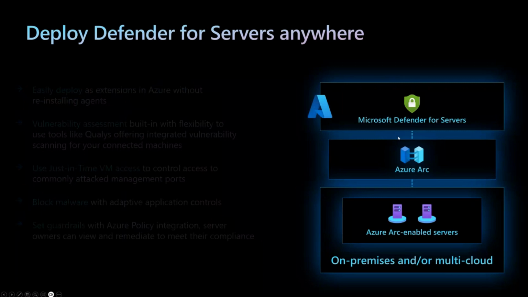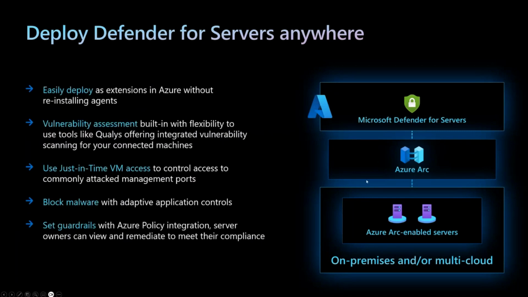I think one of the main things we want to look at from there is Defender for servers. This is going to give you that protection on your machines wherever they reside. It's going to provide threat detection and advanced defenses, whether it's Windows or Linux machines. It has options for vulnerability assessments, just-in-time access, adaptive application controls, and a bunch of integrations to make sure you have those security guardrails in place for all of your workloads.